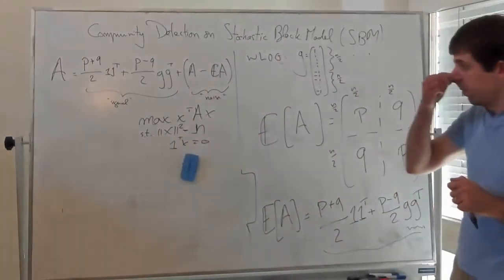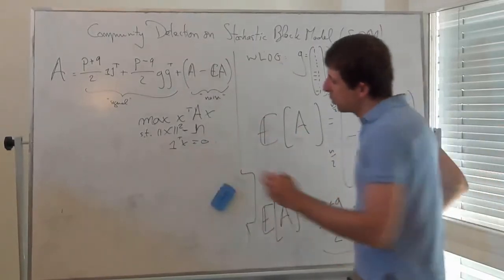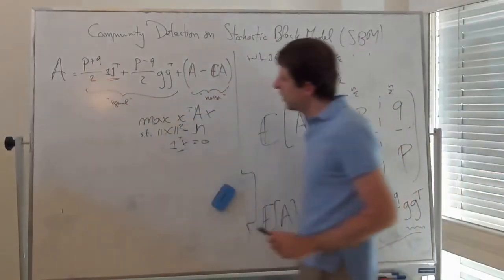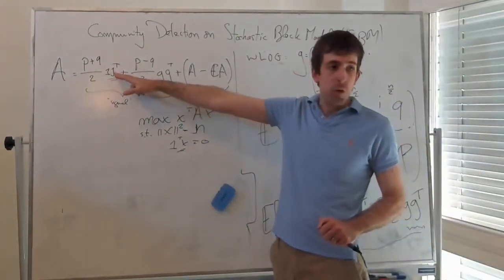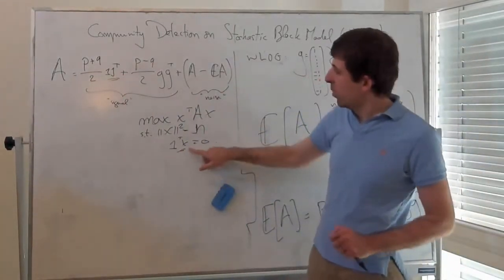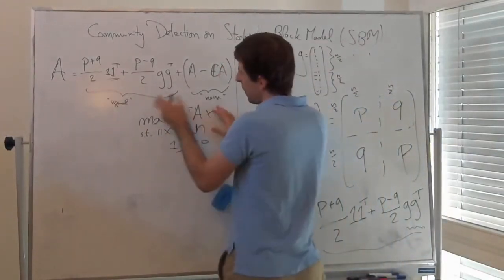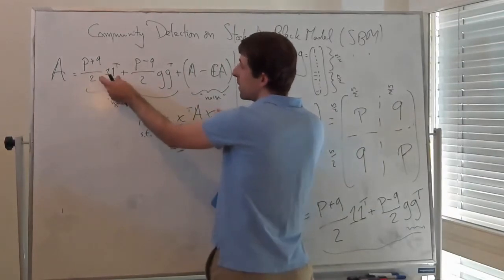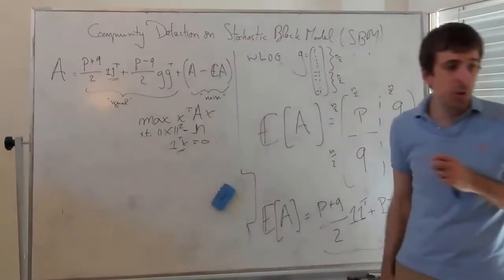So in particular, what this means is that what we want is orthogonal to the all-ones vector. So if we subtract or add any term like 1, 1 transpose, since X is orthogonal to 1, when I take X transpose, if I were to add or subtract anything that's a multiple of this, X transpose 1, 1 transpose X is 0, so we're never going to see it.